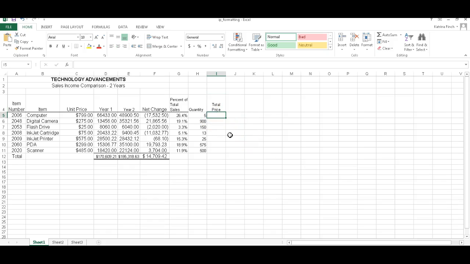We start with an equal sign and we find the location of the unit price, and then we multiply by the quantity, the location of the quantity, and we hit enter.